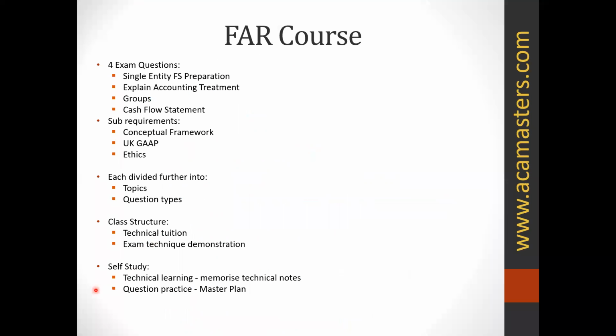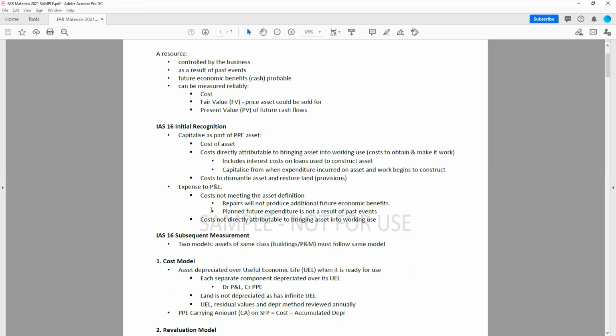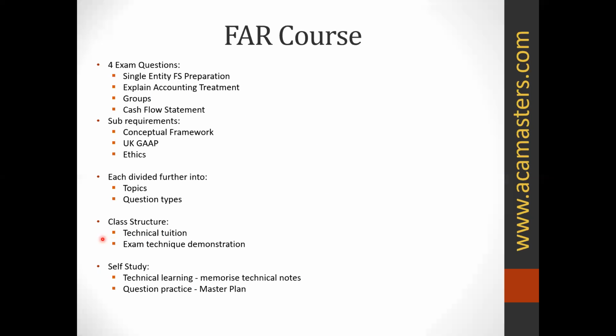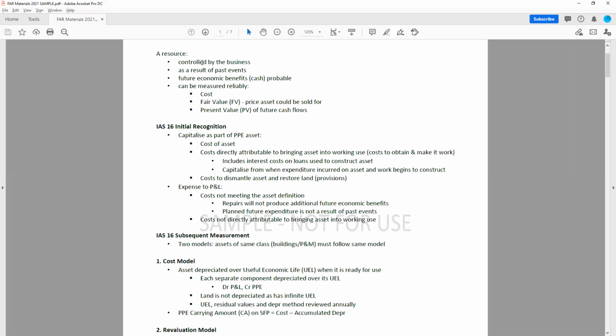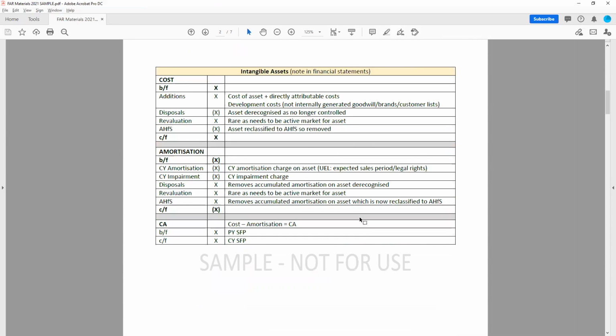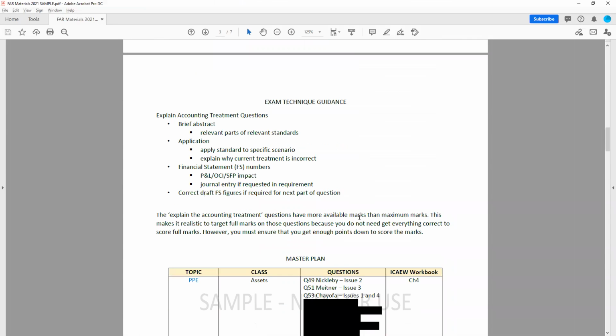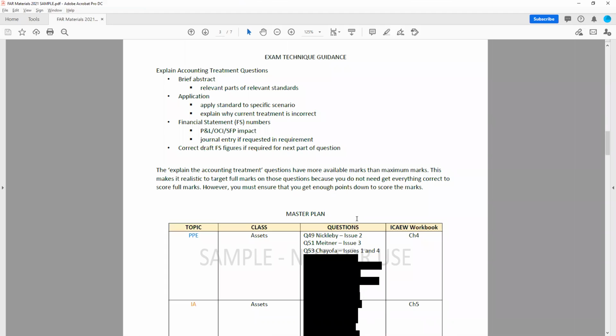And then you can go away and practice exam questions on that topic so that you implement those exam techniques which I've taught you during the class. So I'll teach you the technical content and then show you how to answer the exam questions. You can then go away, make sure you've fully learned and understood that technical content, and then you can also go away and practice similar questions and just answer the questions in the same way that I did them. And that will ensure that you also pick up close to full marks.